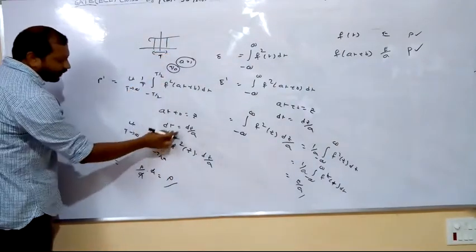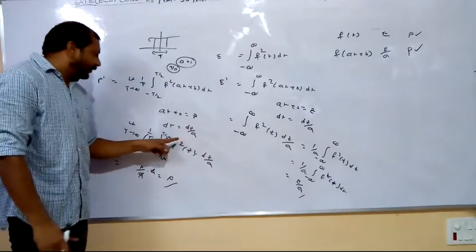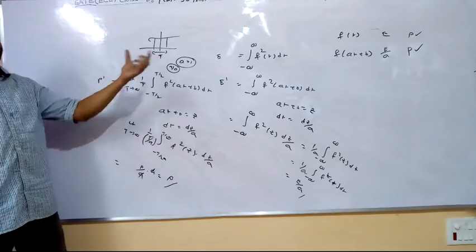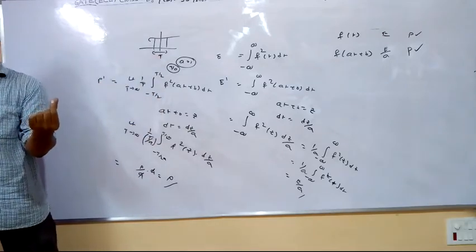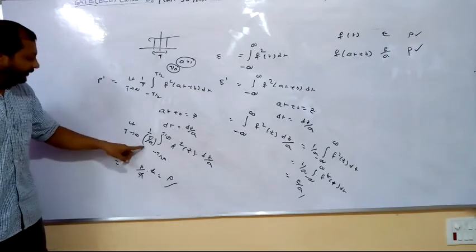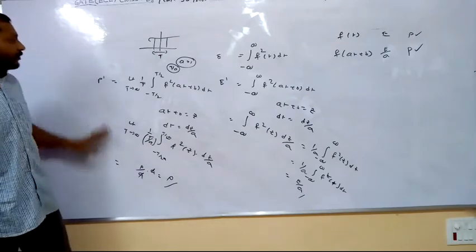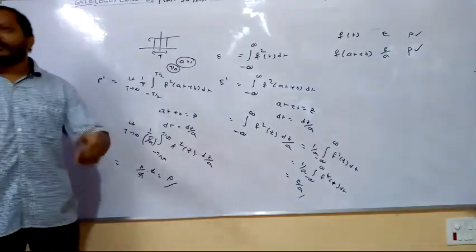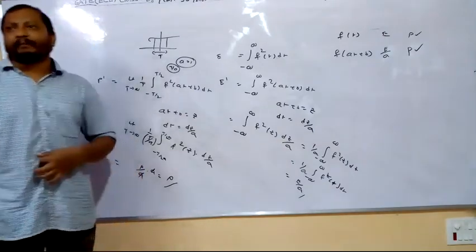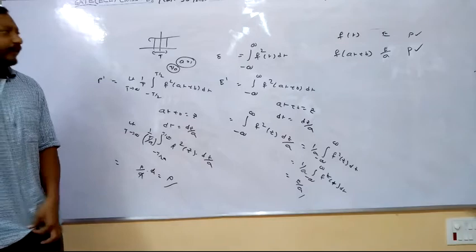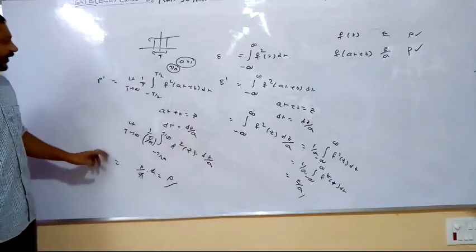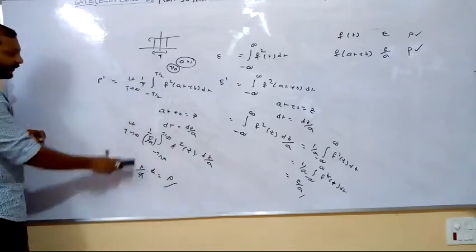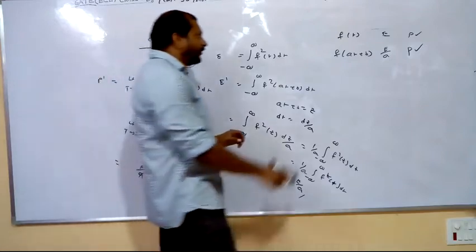Because of the scaling operation only, in f of at, dt is equal to dz by a. You have to use this T as T by a because the signal may be compressed. Okay, getting or not? So because of the T by a and minus T by a, everything is the same. This is equal to P. This concept will appear again in the calculation of the Fourier series coefficient, for f of t having the Fourier series coefficient C n, and then what is the Fourier series coefficient of f of at plus b. In that situation also the same C n will appear. At that time also we will discuss again. So don't forget to place this T as T by a.